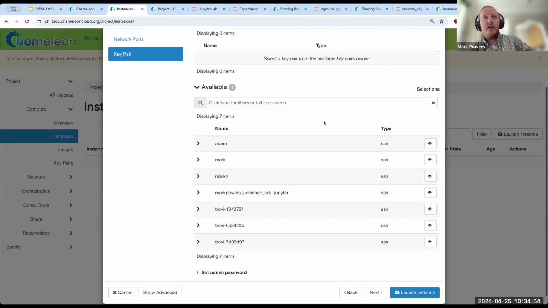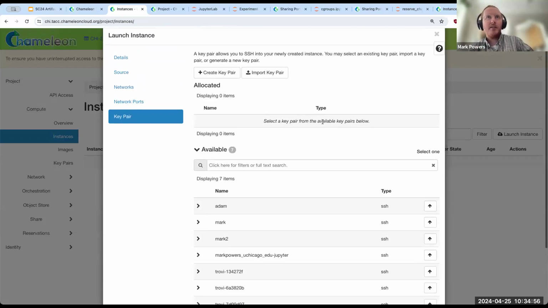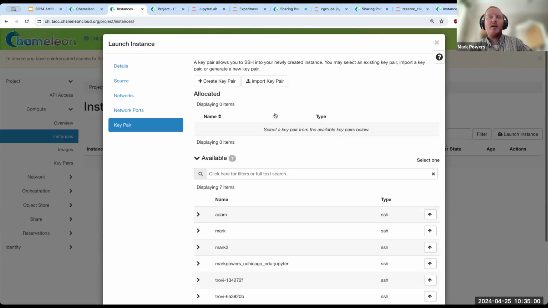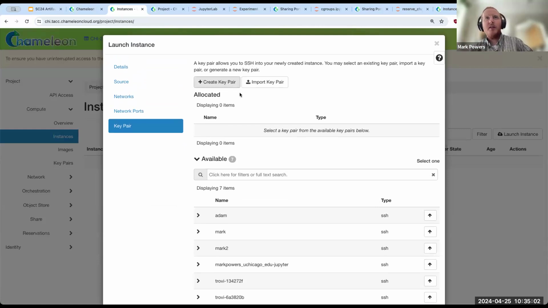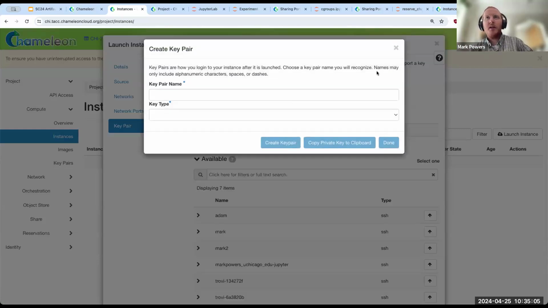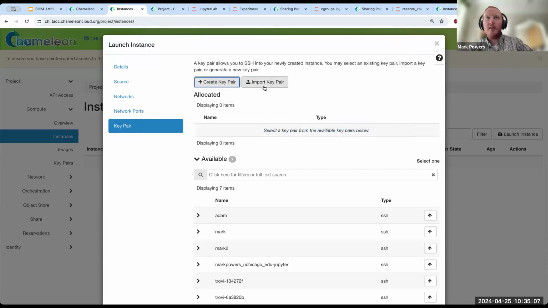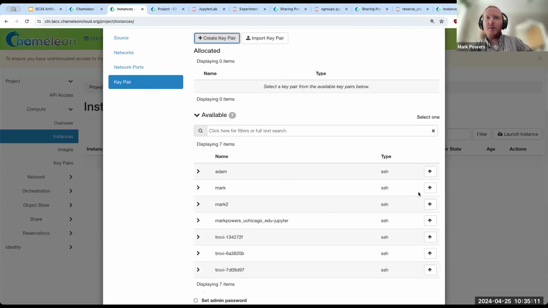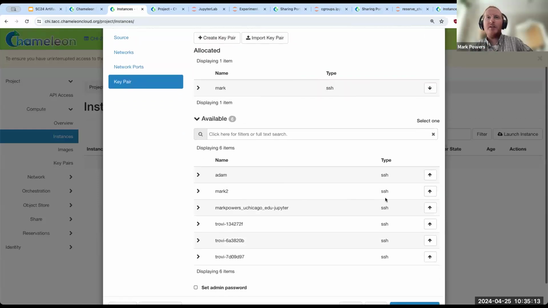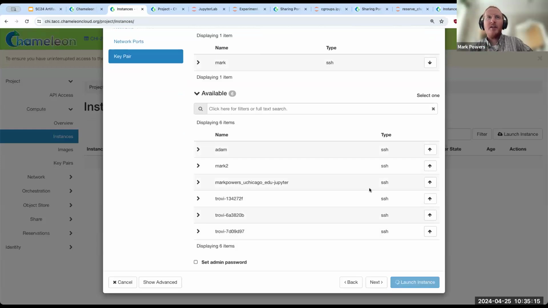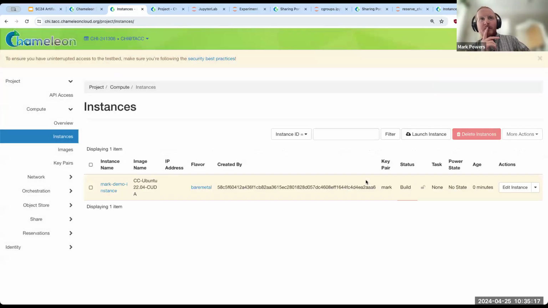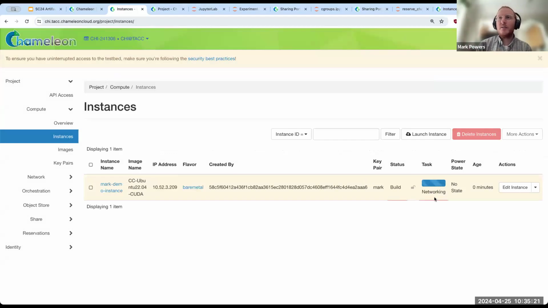And here you'll want to pick an SSH key in order to connect to your instance. So if it's your first time using Chameleon, you might want to click create a key pair or click the import button to upload a file. I have used Chameleon before, so I'll pick my SSH key, which I named Mark. And then I'll click launch, and my instance, you can see, is now building.